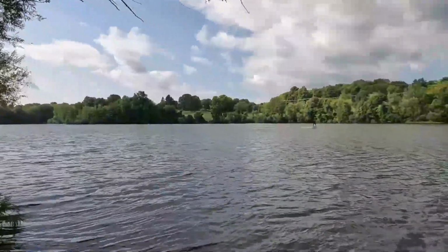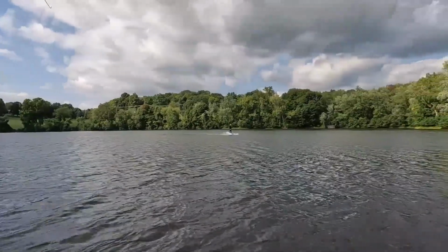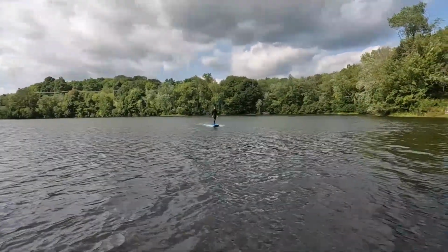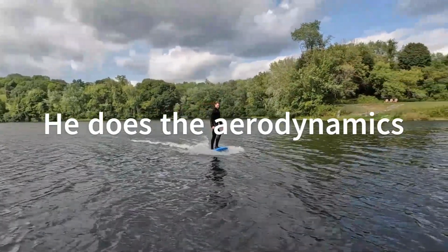And it's run off of, I think you said a 30 amp battery. The motor's super, super small, sort of like a trolling motor almost. And it just rides on the bottom of the board. It's controlled by a Bluetooth control in his hand. These aren't even out yet. This guy here is doing the research and development on it. He did a lot of the software.